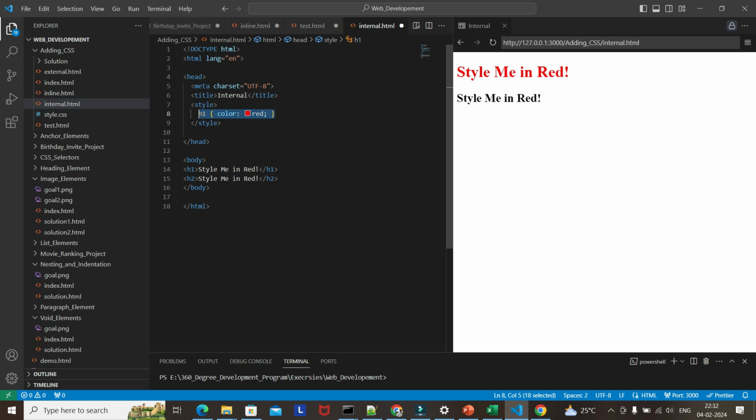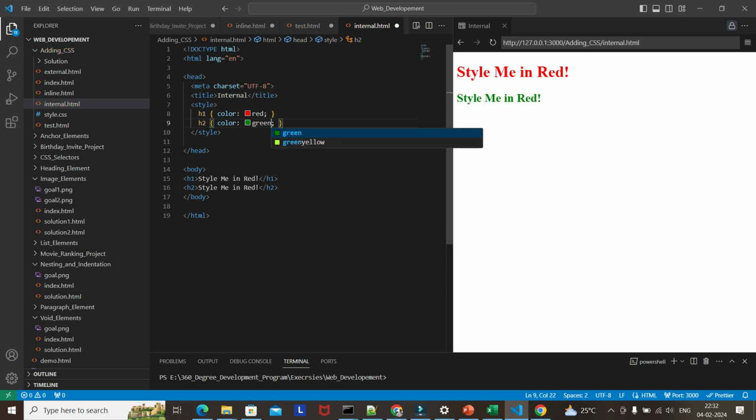So now if I change it, for example, for H2 I want some random color, let me go to green. So the H2 is defined in green. So here we can define all the headings or text-related styles inside the HTML itself.